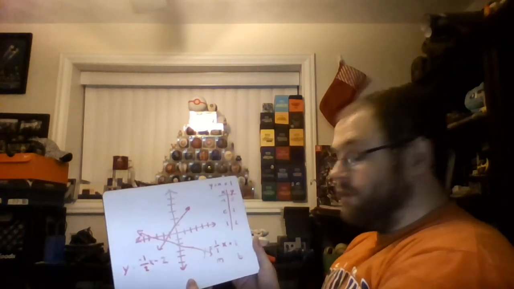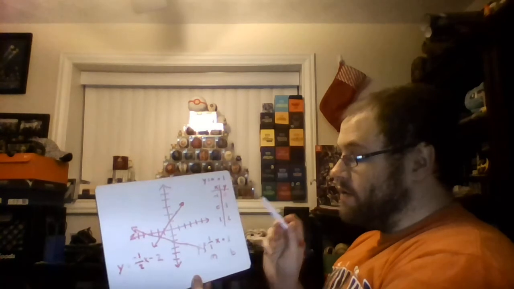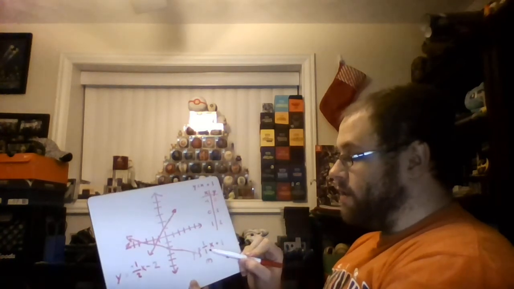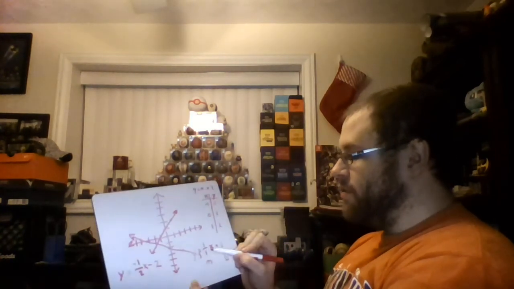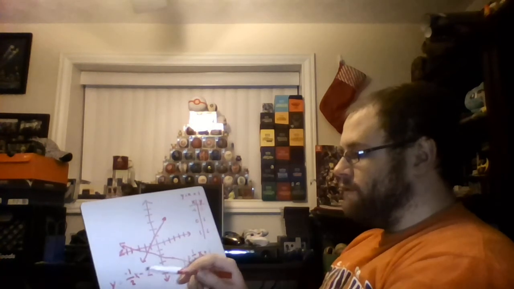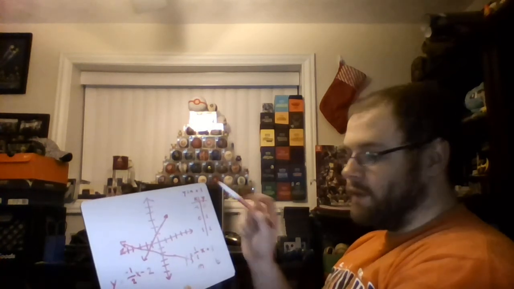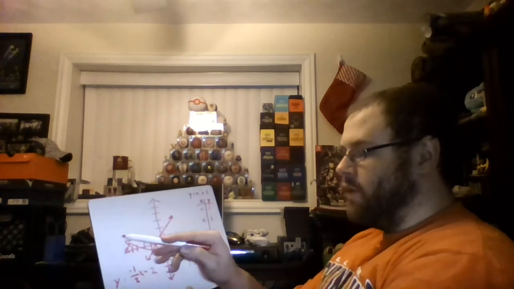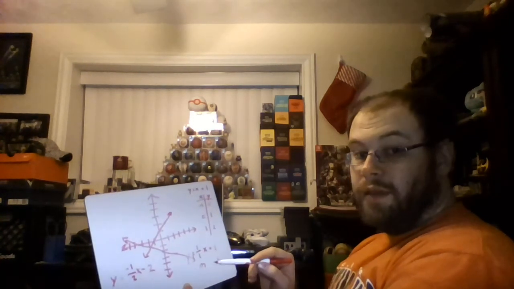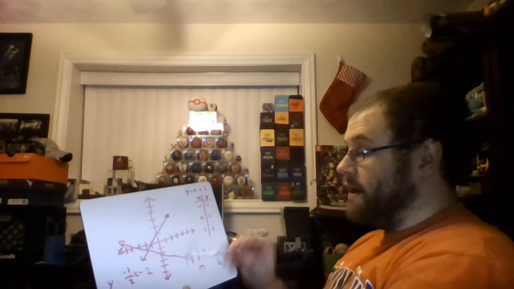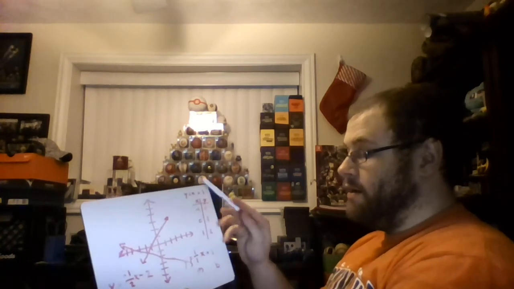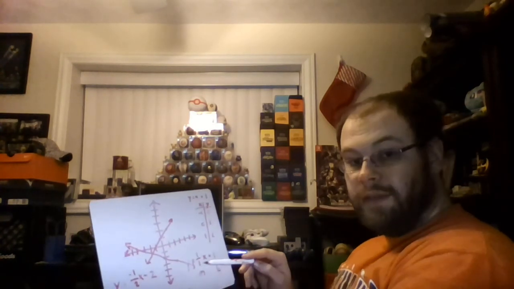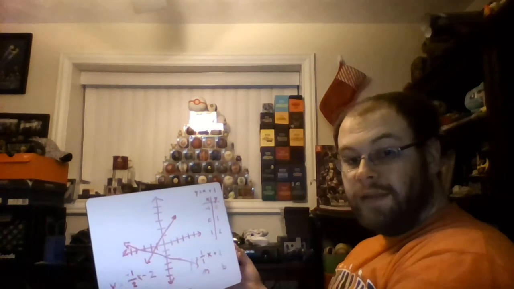One last thing I'd like to point out before we end. Notice this. The slope of this one, our first line we did over here, was a positive number, and our graph was going up to the right. And our second one had a negative slope, -1/2, and it's going down to the right. That's intentional. Positive slopes go up to the right, and negative slopes go down to the right. Something to keep in mind.